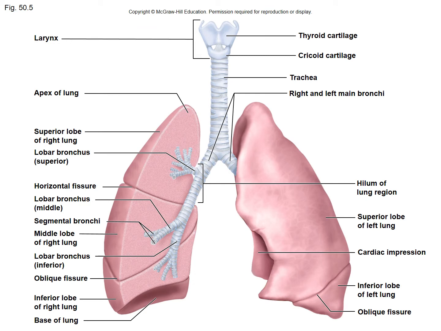This shows you the two main branches of the respiratory system, or of your trachea and the bronchi. You have the main one. This would be the larynx right here, and this is of course the thyroid cartilage. This is the cricoid cartilage. This is the trachea, and these are the two main bronchi, right and left. As we said earlier, these right and left branches are going to give you the lobar bronchi, and they're going to give you some segmental branches as well.